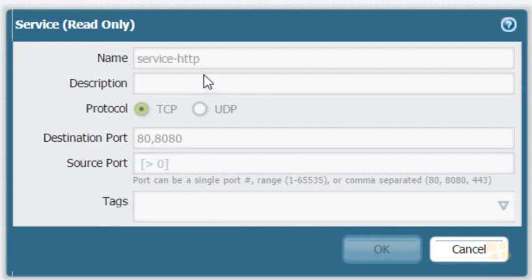And by default, this service-http is looking for TCP port 80 or 8080. And again, the negative of just using port and protocol-based permissions is that we're limiting the application inspection that could be done by the firewall, which could give us more granular application control as that firewall allows traffic through.